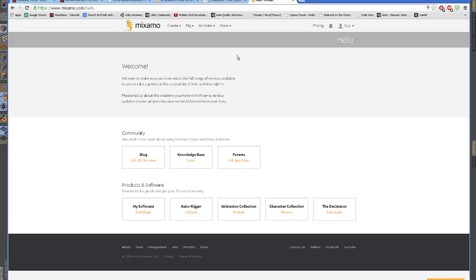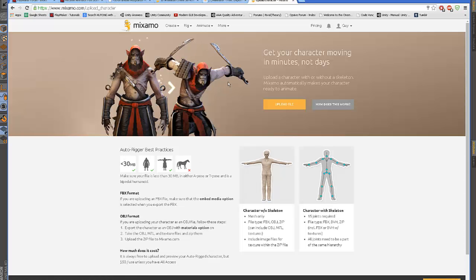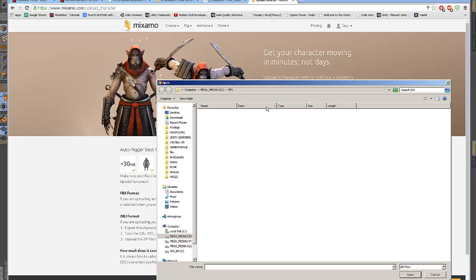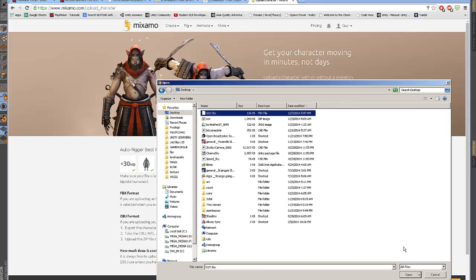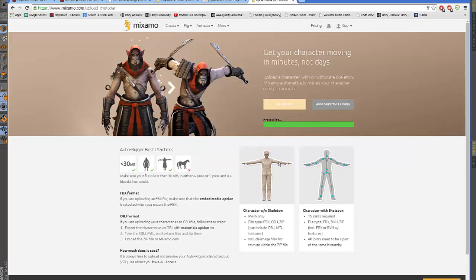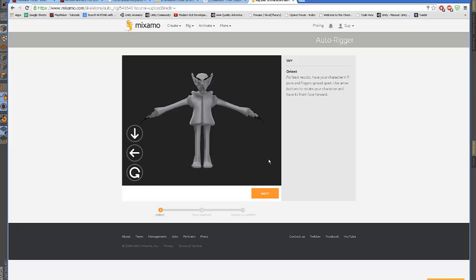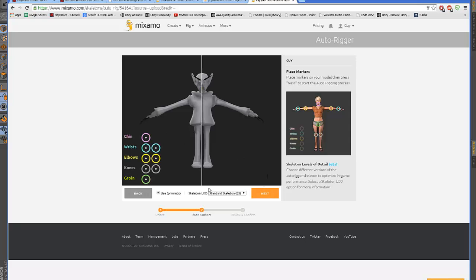So now we're in here, right? So we have this rig thing, auto rig, and this will work not just for games, but if you just want to rig your characters to animate them for your whatever projects, this is all the same. So let's go desktop, grab our guy. Okay, now it's importing him, and it's going to check him out. And okay, that is correct. That's him. So then all you have to do is it tells you what to do.